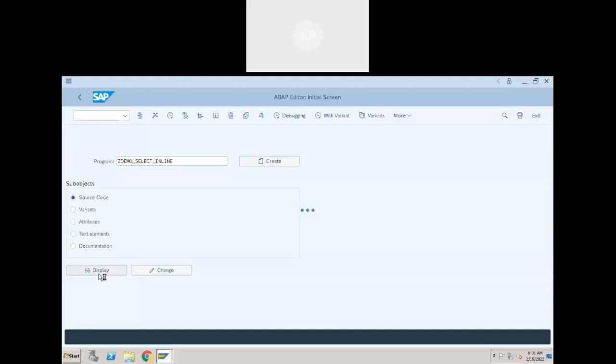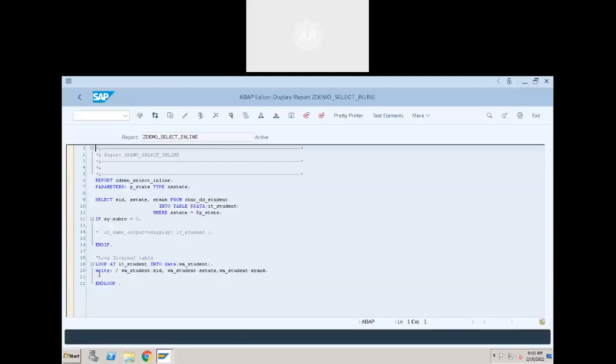So what is the system variable to know the number of records selected from the database table? Why SY-SUBRC?